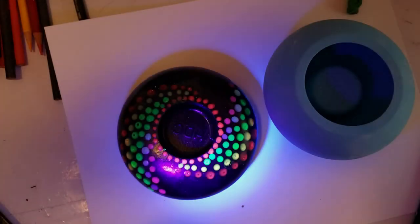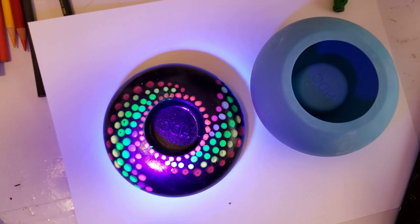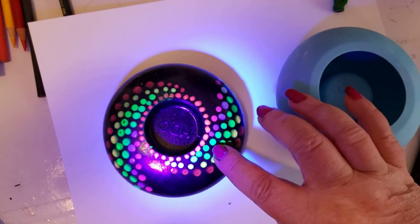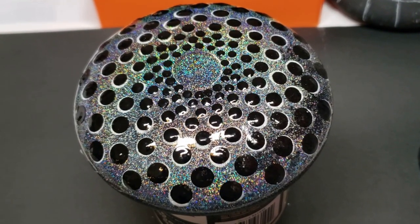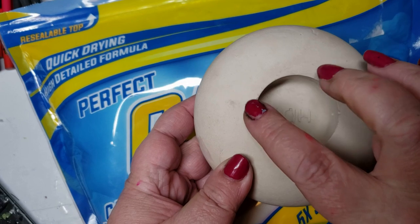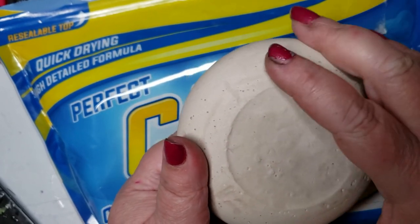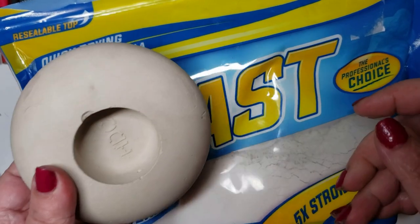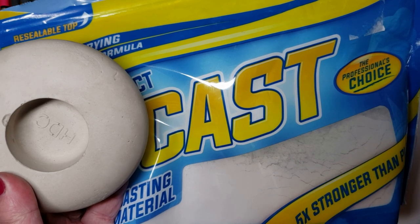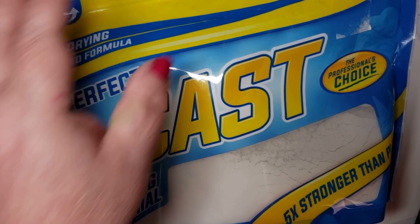I was going to make a candle holder. I ran out of casting plaster and went to Hobby Lobby — I usually get it off the internet — and I just grabbed the first bag I saw without thinking. I bought casting plaster, which is completely different than the ceramic plaster they carry. When I got it home and mixed it up, I knew immediately the texture was just not right. I made two of them and they came out bumpy on the outside, which has never happened before, and the paint did not adhere well. They were literally a total epic fail and I wasted a lot of my solar dust on it.